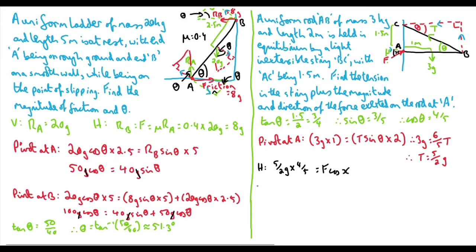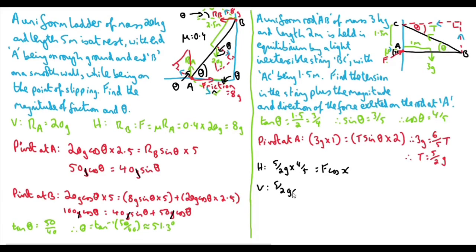Now, as for the vertical, because we're going to have to shift to another equation in order to get something with which we can eliminate an unknown, that's now going to be that vertical component we identified before to do with T. Again, we now know that T is 5 over 2g. This, of course, is timesed by sine theta, but we know that has a value of 3/5. This would then have added to it the upwards component of F.